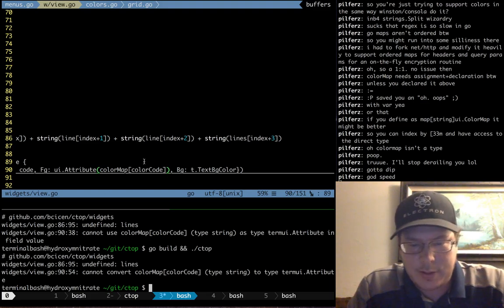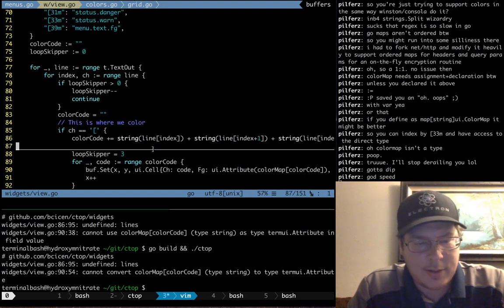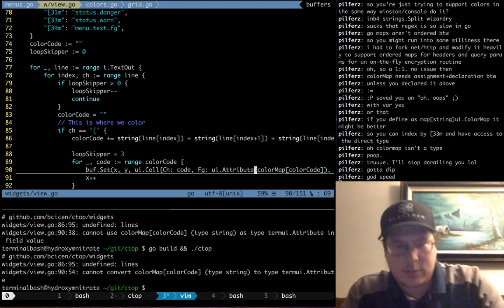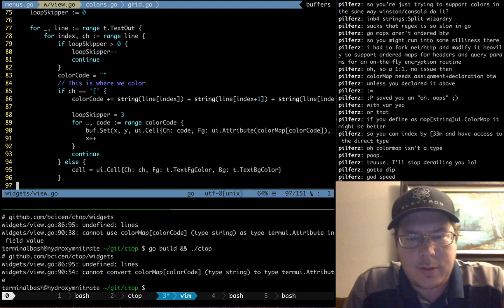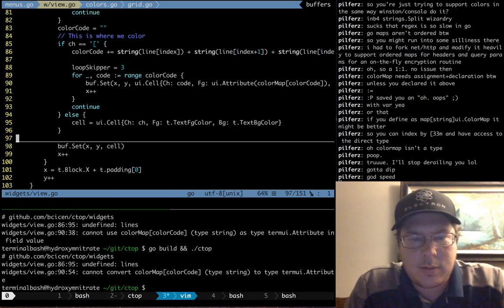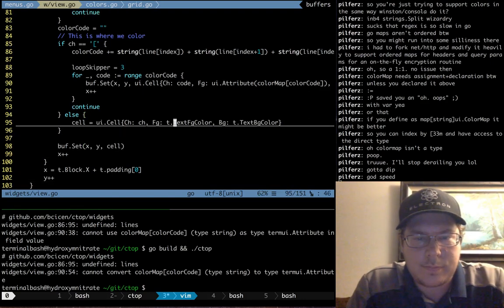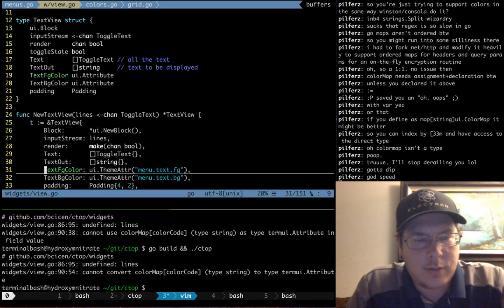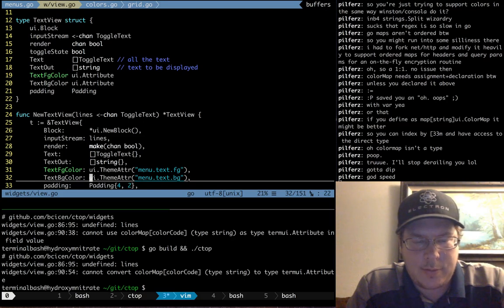Cannot convert string to attribute. I'm pretty sure. Were you asking about that? What did I have here before? UI attribute. UI.theme attribute.